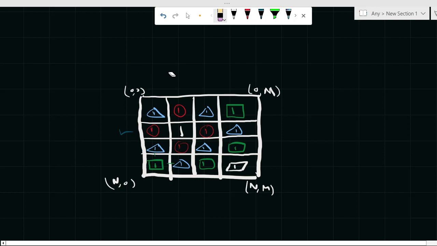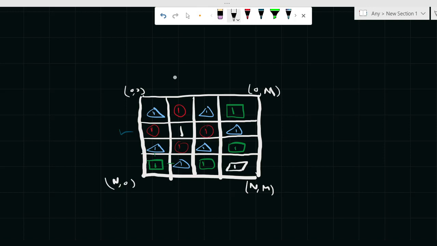So I want to tell you one thing, that this distance is nothing but y minus 1. I mean the number of columns, the current coordinate is far from the starting index, and this is nothing but m minus y. M is here the total number of columns, and similarly it is x minus 1, and it is n minus x. And these distances can help me to find my d1, d2, d3, and d4.